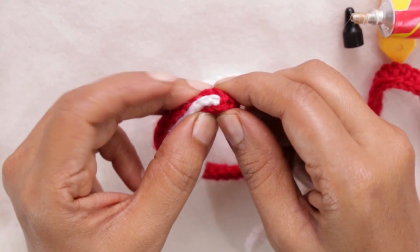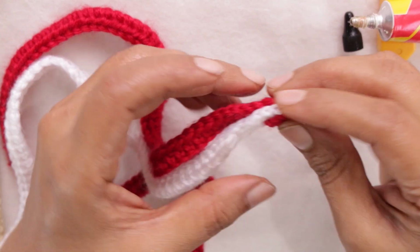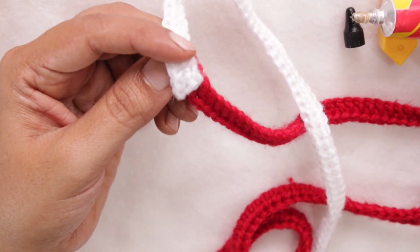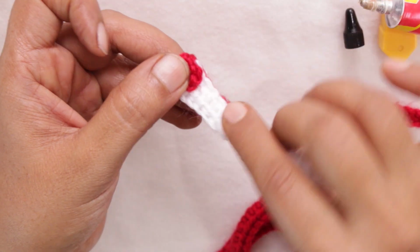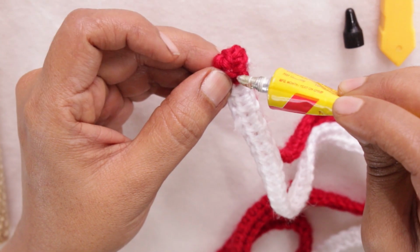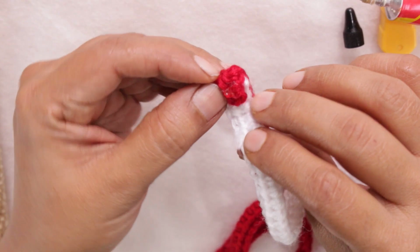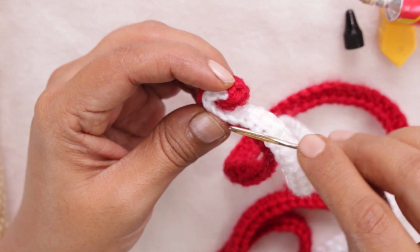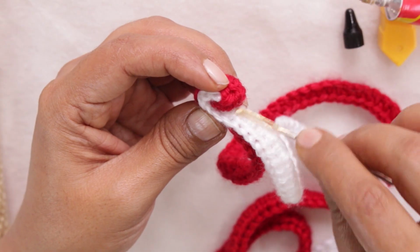Hold it for some time, it takes a few seconds to dry. Then slowly start putting the glue on the red one. Connect the white on that. Simultaneously put on this and start rolling over that. If you see extra yarn and all, put it inside so it will get hidden.